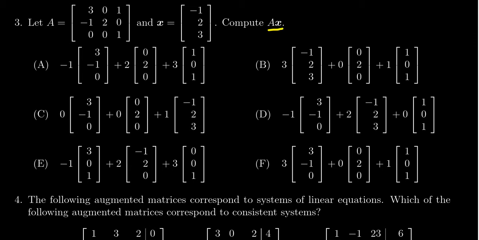And we're asked to compute the matrix vector product A times x. Now, the matrix vector product, by definition, is we're going to take the first scalar in the vector x and we times that by the first column vector of A. We add that to the second scalar in x times the second column vector of A. And then thirdly, we add that to the third scalar in x times the third column vector of A.